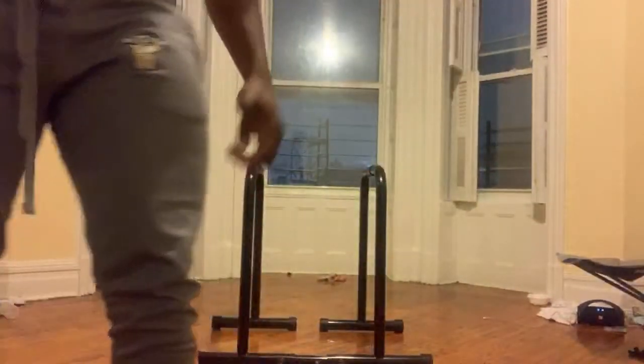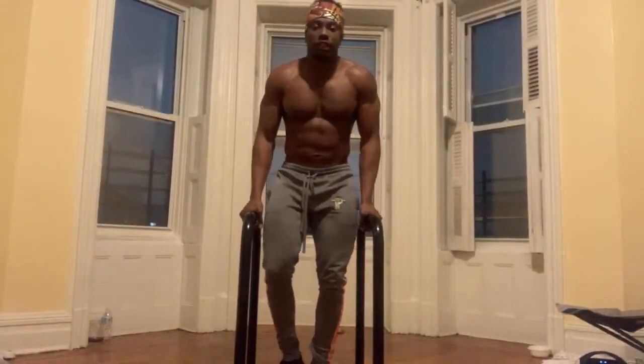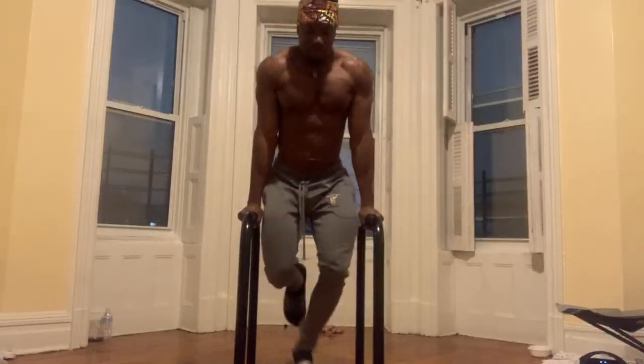So we're gonna do dips, inverted pull-ups, like always, and we're also gonna add some squats to it. Right there. Some dips. Inverted pull-ups.